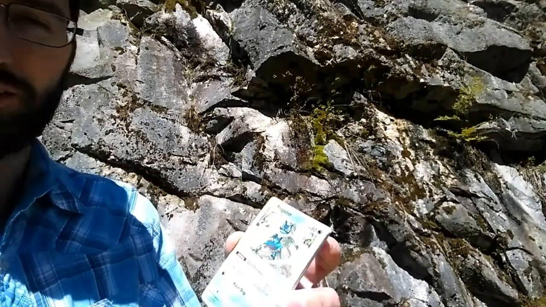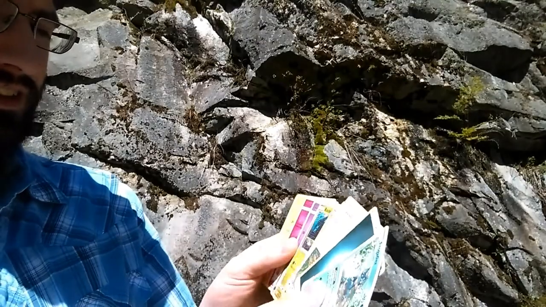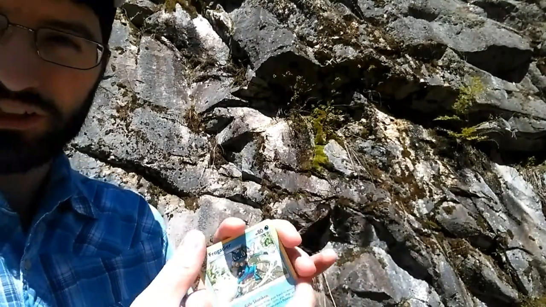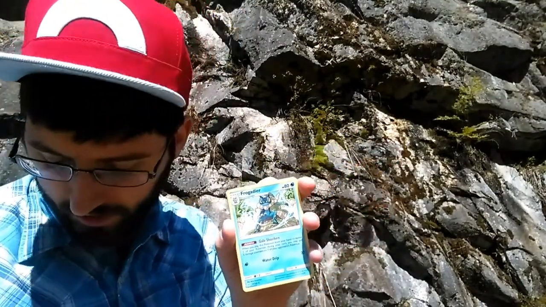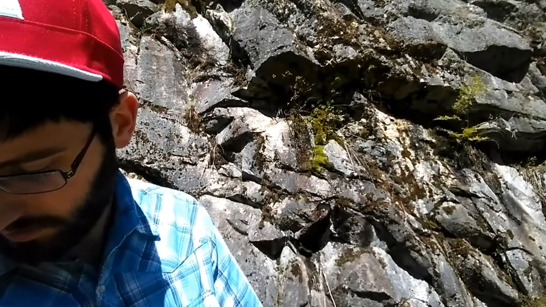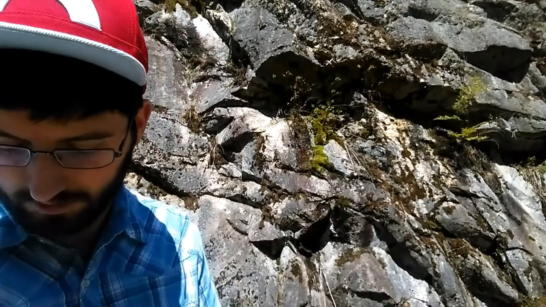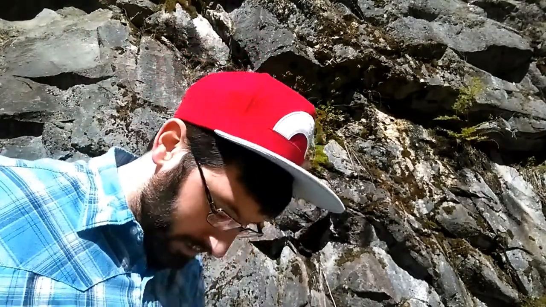So unfortunately, the best in that pack was the Frogadier. And they're all mixed up now. The reverse Cubone's kind of cool too, because I can start building an Alolan Marowak deck once I finally get the theme decks. Yeah, these are gonna mess up if I put them there.